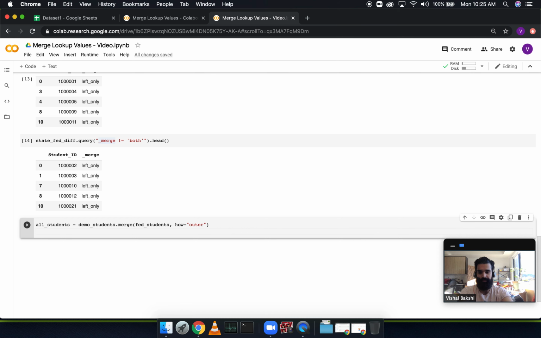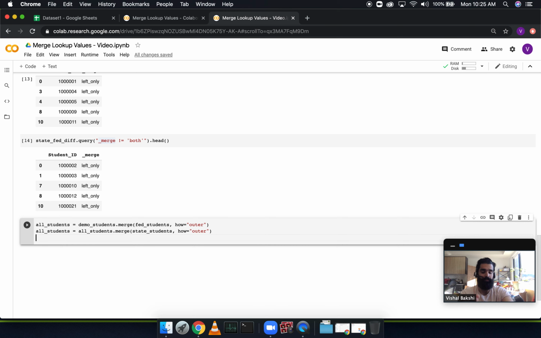I'm merging demo with fed, and then I'm merging that data frame with state students. And in each case, I'm doing outer. So if there's any values that are not in one of the existing data frames, it's including those as well. And then I just want to show you the number of values for each of these data frames.